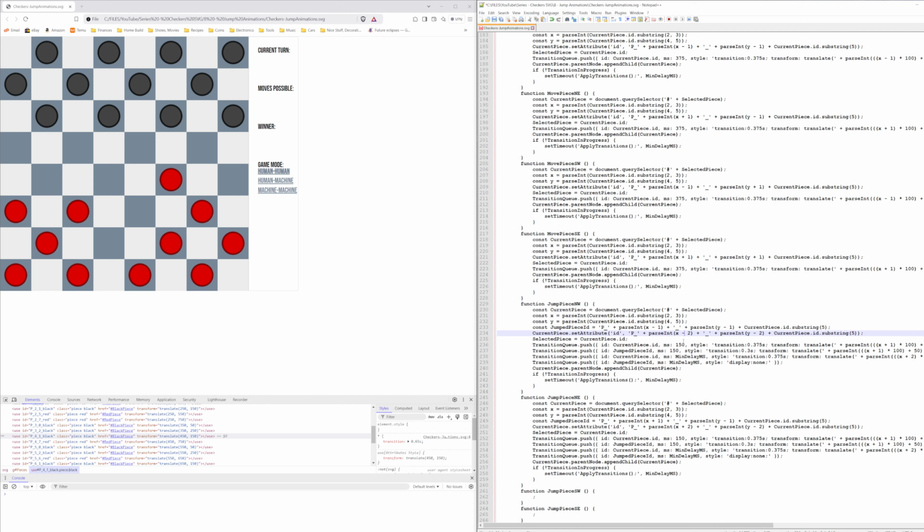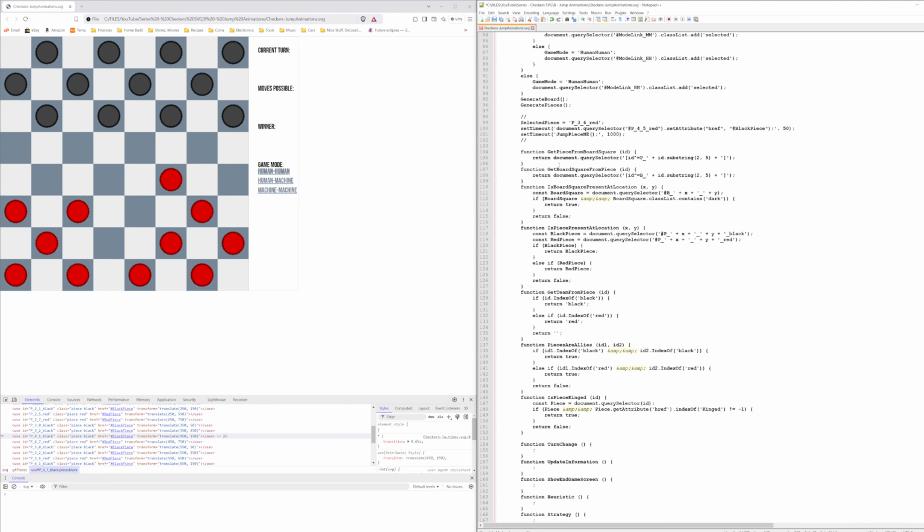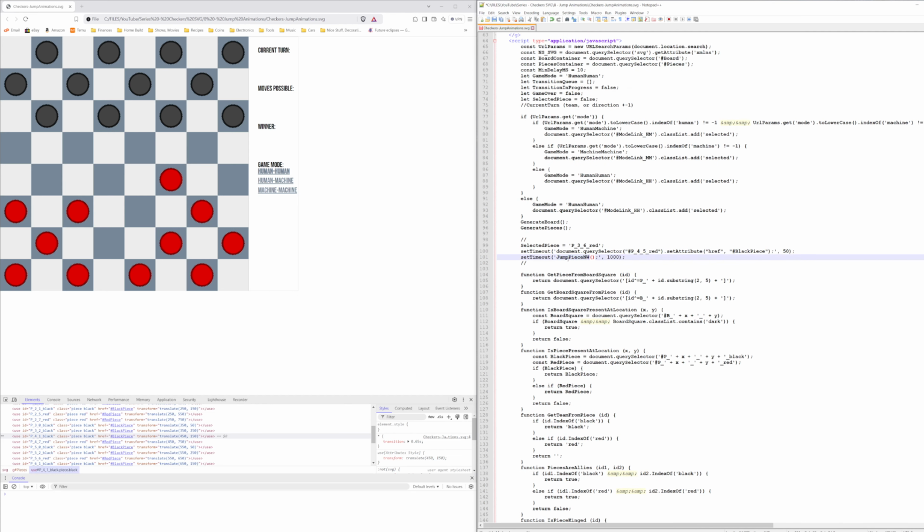So I'm going to change x plus 2 to x minus, and then over here in each of the transitions, we're going to change from x plus to x minus. And just like that, jump northwest should be complete. So let's give that a shot. And there we go. We see that it jumped to the northwest.